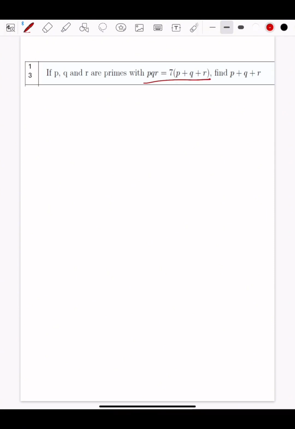We have these equations, and one of the primes must be 7 because the right hand side has a factor of 7. So let's let p equal 7, and then we can substitute p equals 7 into the equation above here, and we can get the equation like this, and divide both sides of the equation by 7. Then we have this one, and rearrange the equation here. Add 1 to both sides, which can be factored as.